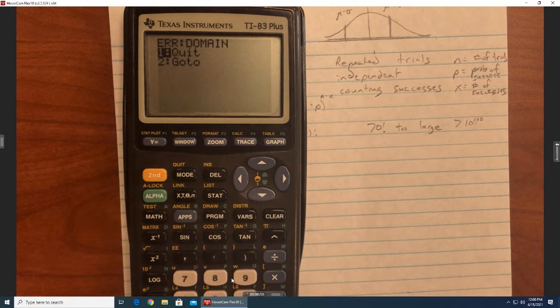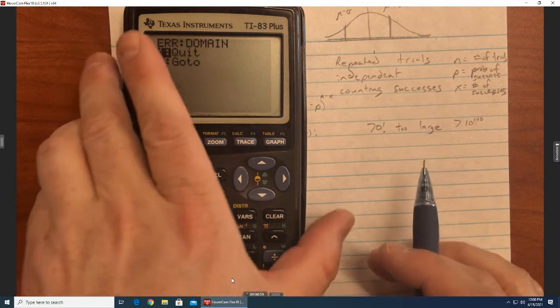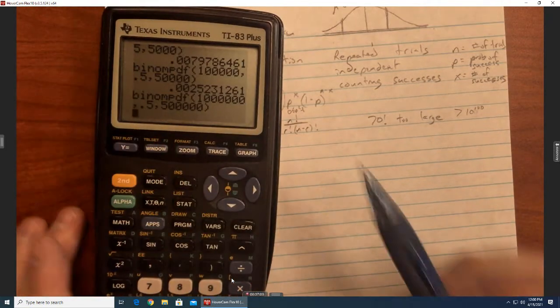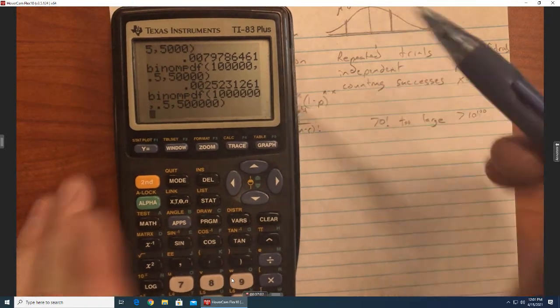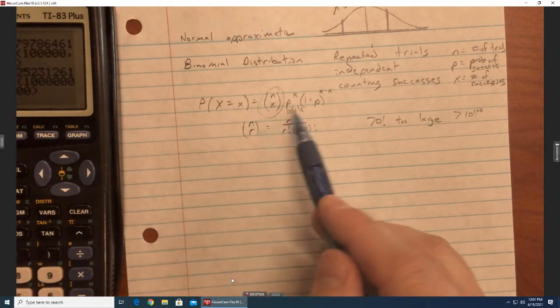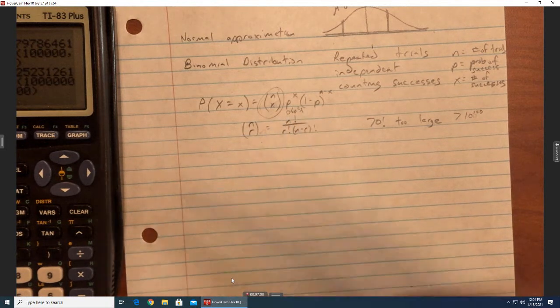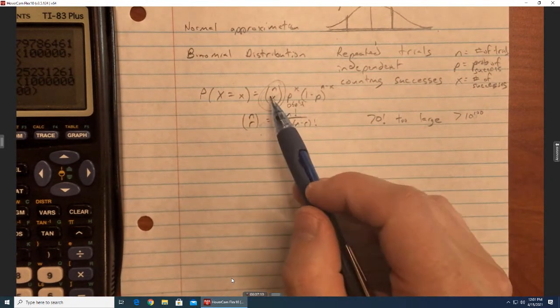Well, okay, now the calculator's officially given up. It says, I've run out of tricks. I don't know how to deal with a million coin flips. Like I said, there's a lot of optimization that you can do with a problem like this, and obviously the calculator has utilized a lot of that.